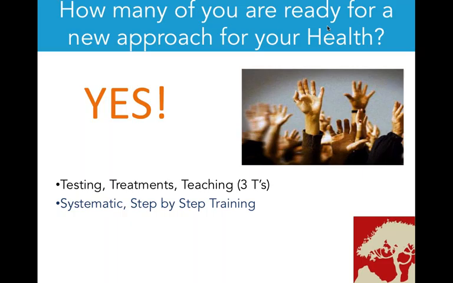So we actually take you through classes. There's one-on-one coaching and mentoring, and then there are groups where you'll meet together with lots of people and attend our classes. And then you get treatments that are done one-on-one. It's a systematic, step-by-step training, so we don't let you skip steps. That's why we have patients who are as young as 4 and as old as my patient Noma, who's 94. These patients all do very well because they don't skip steps.